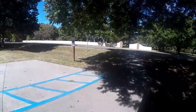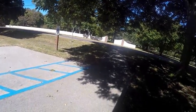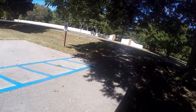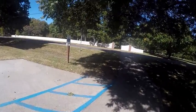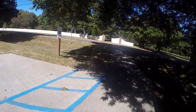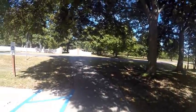Well, there she is over there, folks, and we're going to go over and we will tour that. I'm not sure if video will be allowed, but we'll find out. And then we'll go down to the River Museum and so forth and try to pick up some of that. So stay tuned, more to come. Been a nice little ride over here, a very nice day.